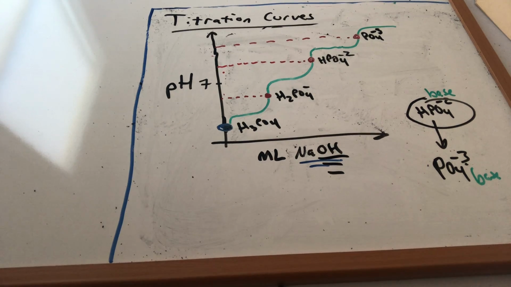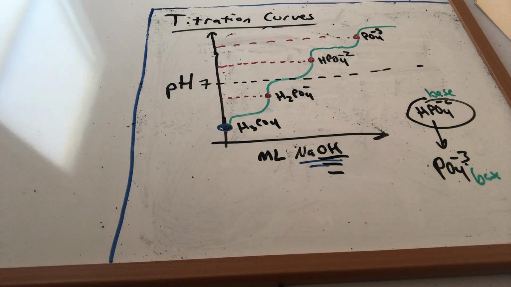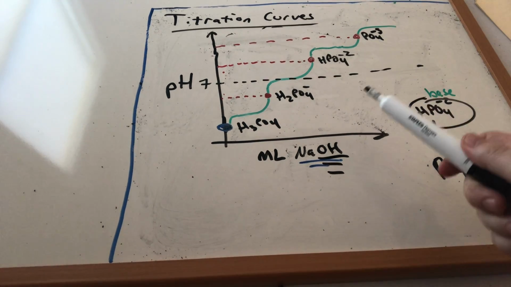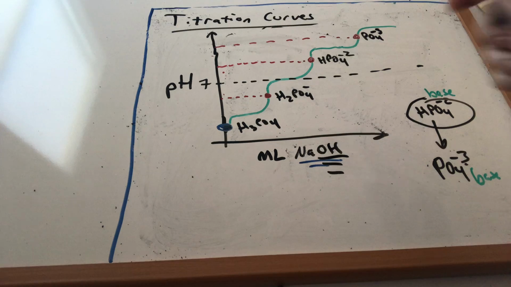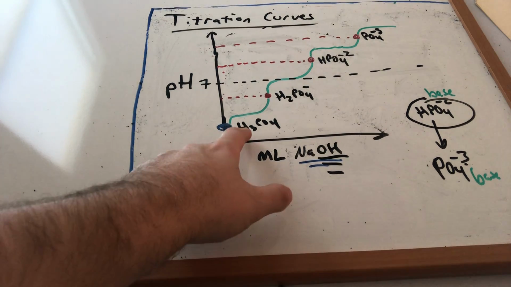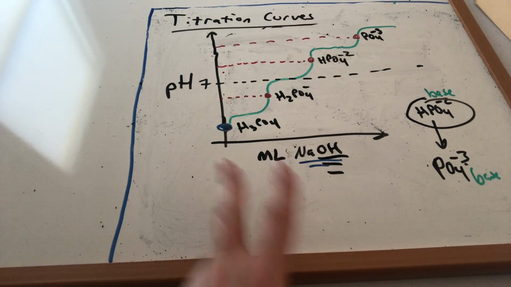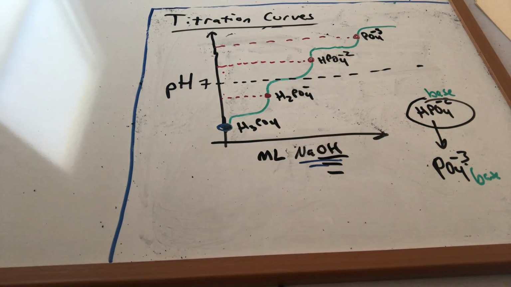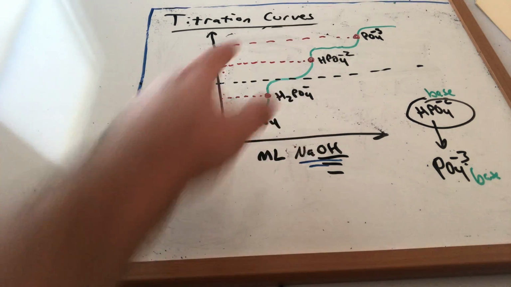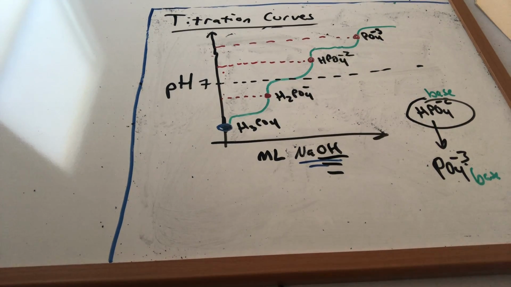Now, what's different about this curve? I'll just show you where 7 is. Because it was polyprotic, there's 3 different endpoints because there were 3 different H's to take away. You're going to see in your reading, right? What if this had 2 acidic H's? Guess how many vertical regions you would see? 2 different vertical regions. Every removal of an H in the strong reaction is another vertical region. How do I decide where these are lined up? You do that math that we went over previously.